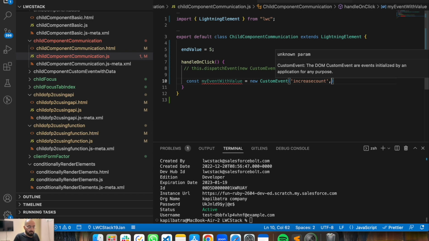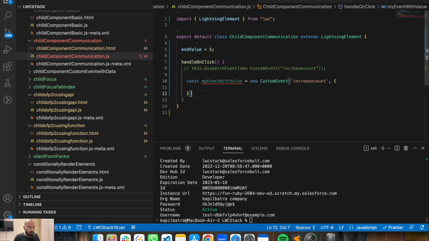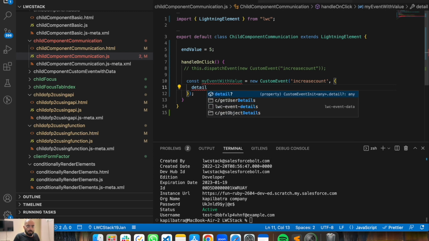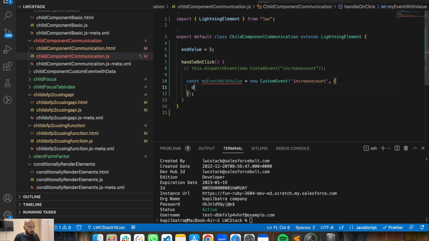So we have to place a comma first, then here we will be able to pass the parameter. Okay, so the syntax of passing it using detail.